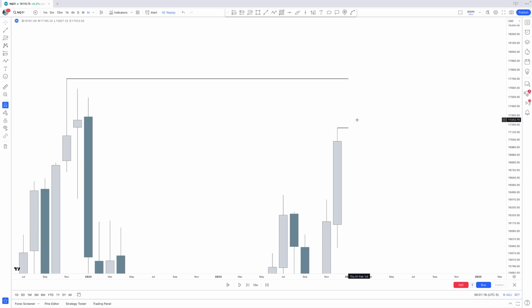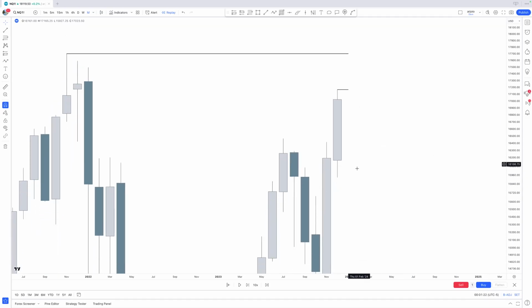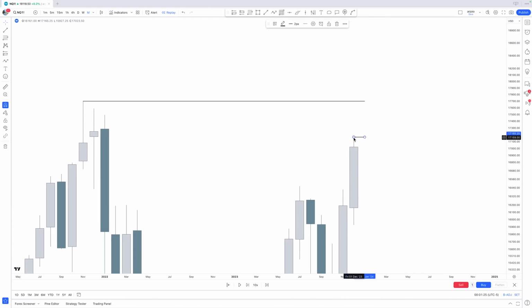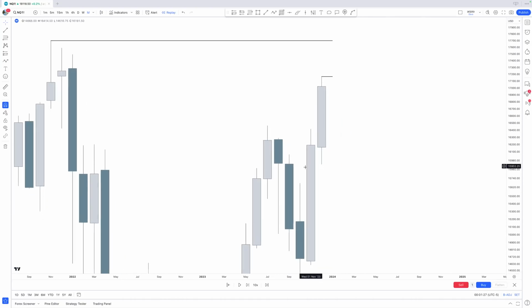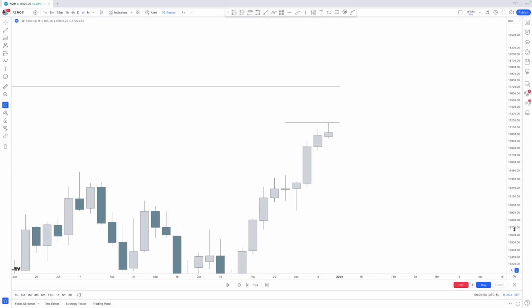Now, do we have a monthly fair value gap or monthly order block sitting right there, which we can continue higher from before we reach this previous candle high and that high? Yes, we have an order block sitting right there, but it's quite unrealistic for price to make a retracement like this first to then continue higher. I think we will reach the targets first before we even make a retracement, especially if the target is that close. So what can we do? We can go down a time frame to now find a new discount array that we can continue higher from.